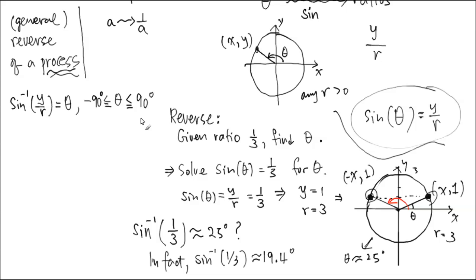All right, what that says is that if you use a calculator and sine inverse of whatever y over r you plug in there, the calculator will only give you an angle that is between negative 90 degrees and positive 90 degrees. But I was saying there are actually angles in the second and third quadrant, but because of the symmetry of a circle, you can figure it out. But what you're going to get from a calculator is not the full solution of this equation. To reverse it, they have to make a choice. It's called a branch cut.